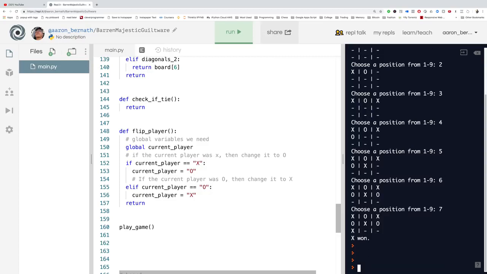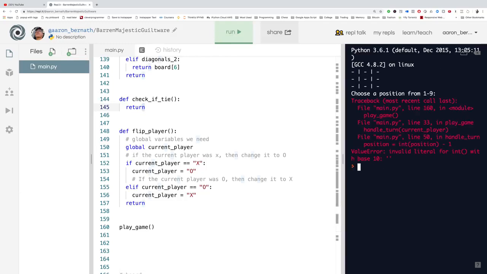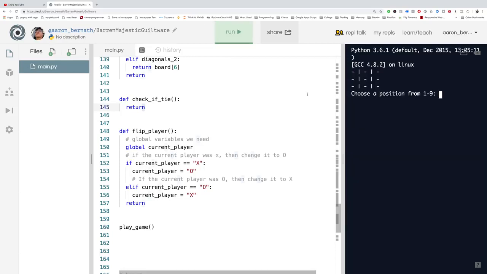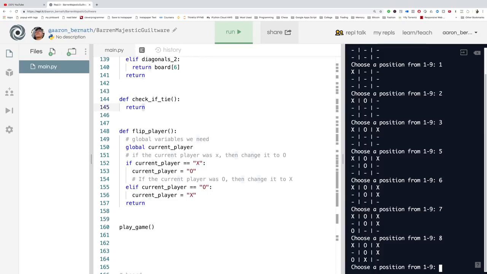So now the only thing we haven't done yet is if they tie. If the board fills up, the game also needs to end. So, oops, got an error there. Oh, that's another thing we're gonna have to handle, if they put an improper input, we need to handle that to make it more robust so that the game doesn't break and print out all this error messaging here. So let's first just try to tie. 9 and 4.